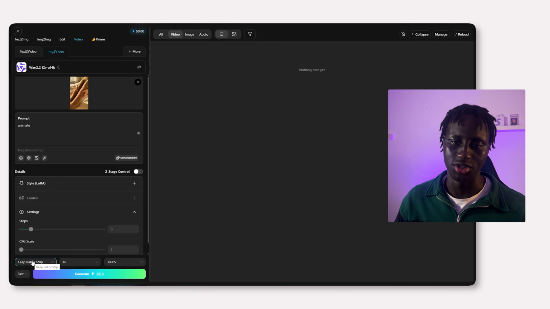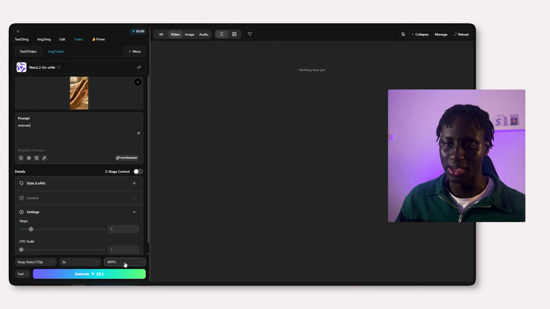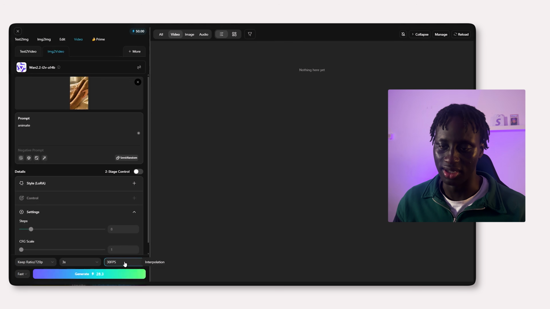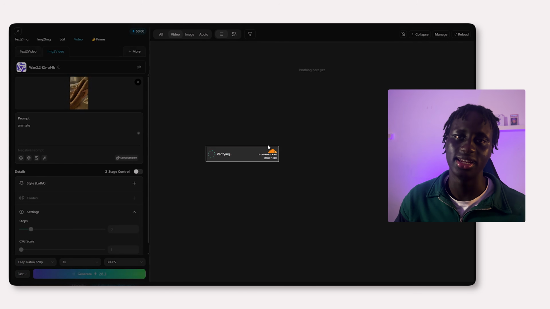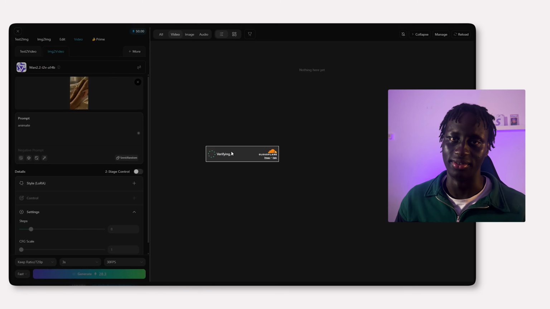Okay guys, so you're going to want to select these settings. So the aspect ratio should be 720p. 3 seconds is enough for most videos, so you're going to want to keep it like that. And with FPS, you can choose between 16 and 30, but I do recommend going with 30, even though this will cost more credits, because 16 just looks really bad. You want to keep this on fast because quality just costs too much credits to use, and the fast generations are good enough for most UGC videos.